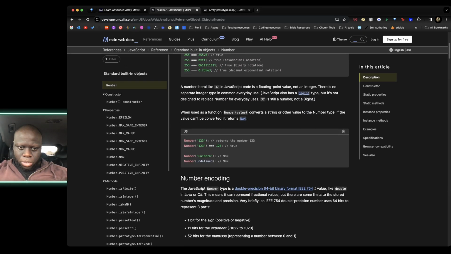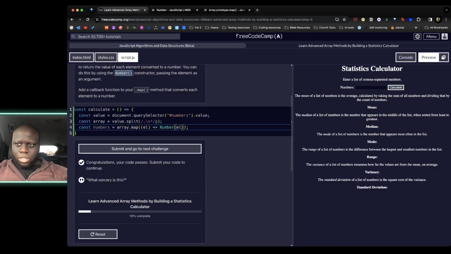Yeah, so number 1 to 3 does that. It's not a number, it's not a number. And the final is just not a number, so cool, that's what the number method does.